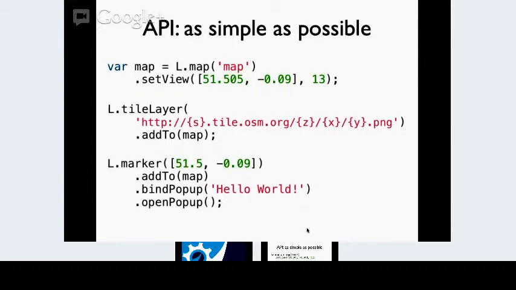And when you want to add a marker, you create a marker with the coordinates, you do addTo map, you can bind a popup to it with some content and open the popup immediately. So it's really simple. It's very readable, and a lot of effort was put into designing an API that is as simple as possible.